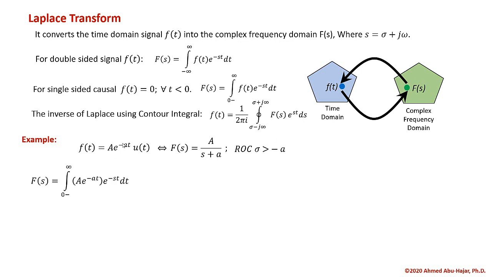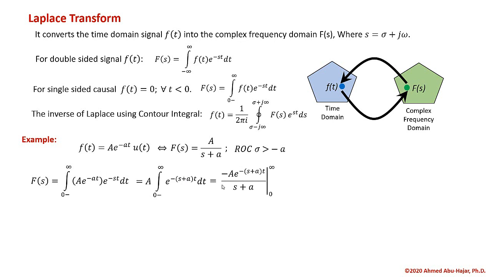So we're going to say that f of s equals the integral from 0 minus to infinity of a times e to the minus at times e to the minus st dt. Basically, I'm using this one because f of t is a causal signal. It is 0 for all t less than 0. So I'm going to pull the a out here, right? Then you have an exponential function times an exponential function, so I can add the exponents. The exponents are negative, so I will pull the minus sign out, and I will have s plus a. I basically added the exponent terms times t dt.